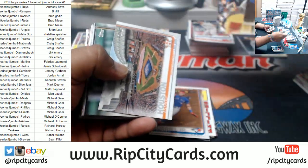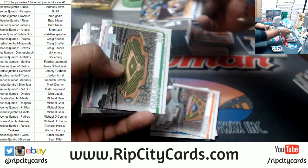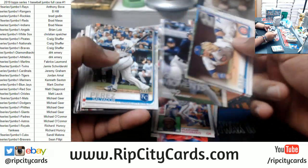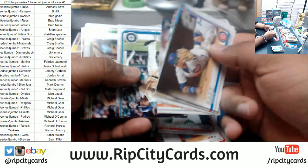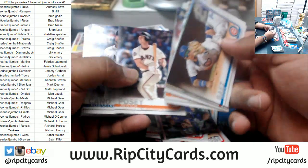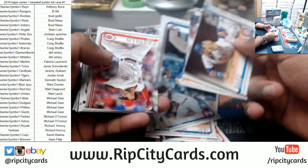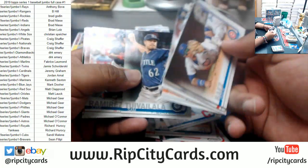I like that in the jumbo, you can at least get an autograph. One per box. I wonder how many autographs there are in a case for a hobby case. Because, dude, I went through 6 boxes earlier for eBay. Not a single autograph. And with the amount of cards in that stuff, to not pull a single autograph is kind of disappointing, to say the least.